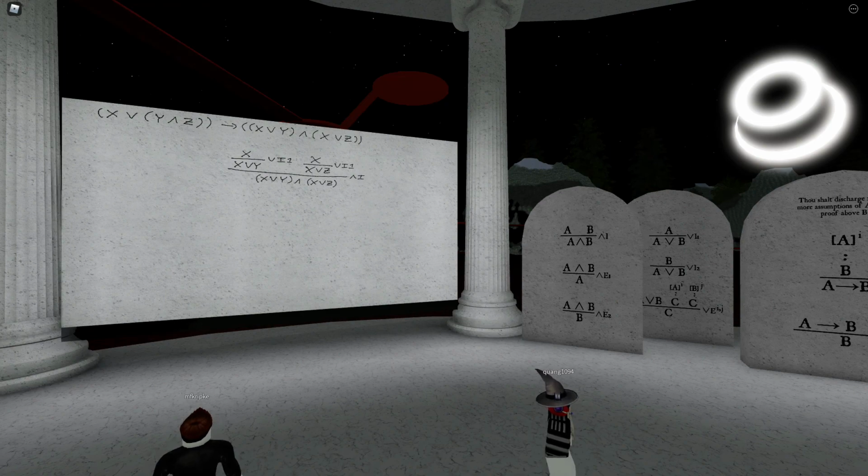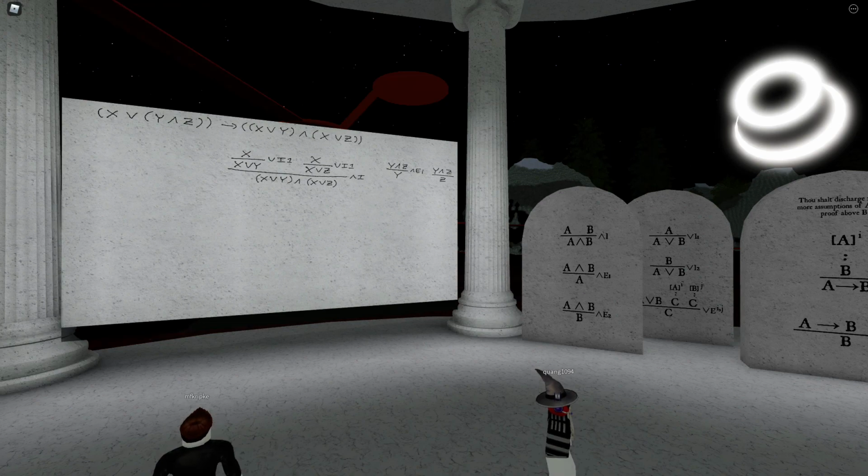So now I want to argue the second case, that I can go from y and z to the same formula at the bottom. So I'll do that now. So we start with y and z. I want to deduce x or y first. We claim that we can extract from this the fact that y is true, and this is and elimination one. And in parallel, also do the other one. Y and z also gives us z.